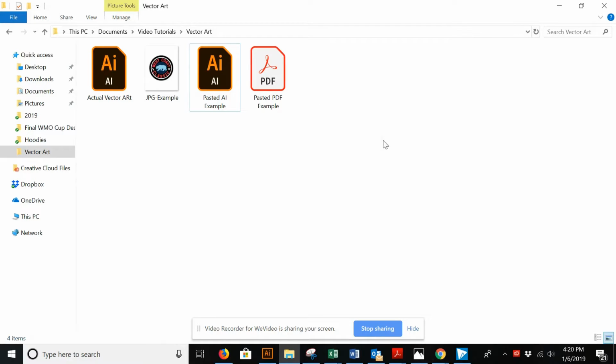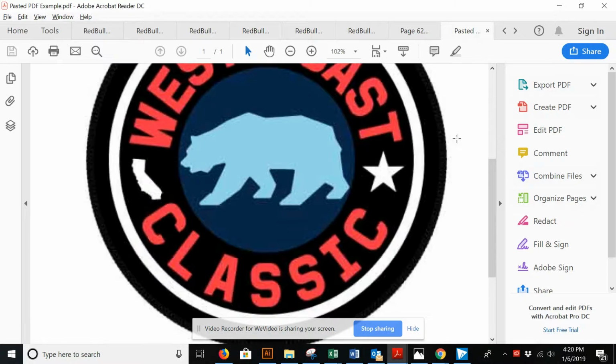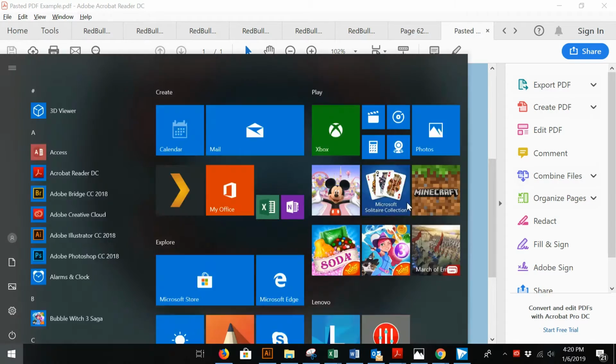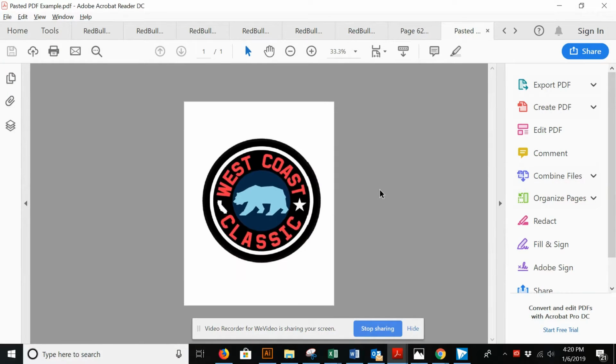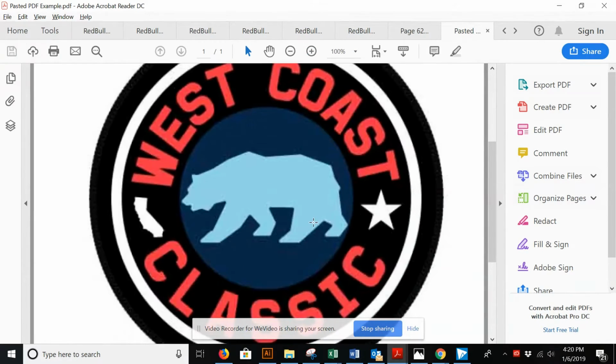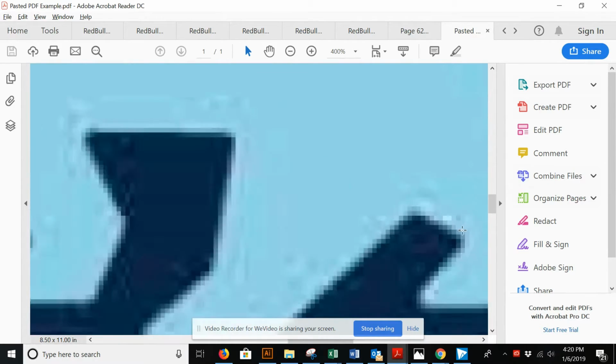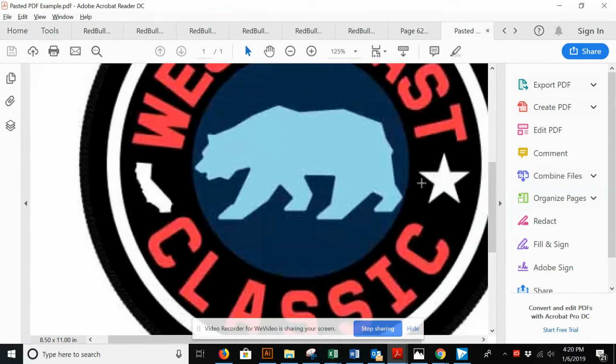The pasted graphic trick can also be done using a PDF file. What they'll do is they'll go back into that JPEG or PNG and save that file as a PDF. The result looks something like this, right? So you open it up, it probably opens like this at 100%. You start zooming in, you start to see, hey, look, these edges are blurred, they're not crisp.